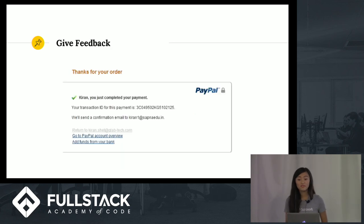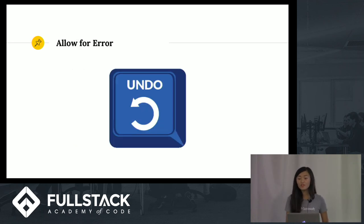It's important to give feedback. Did they succeed? Did they fail? The worst experience is when you do something and the system doesn't tell you what just happened. Always give your users feedback so they know how to proceed. You should also anticipate people making mistakes inside your app — they'll do things by accident or change their minds. Let your users fail gracefully and try to minimize the consequences of their failure.